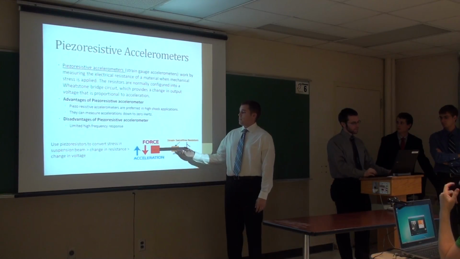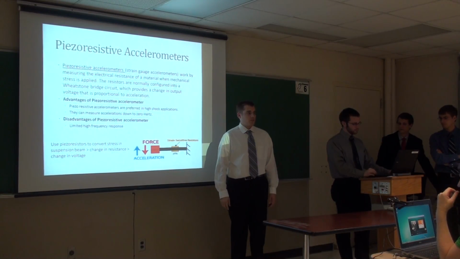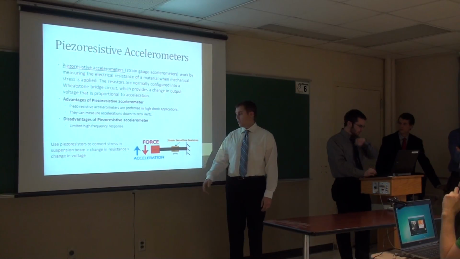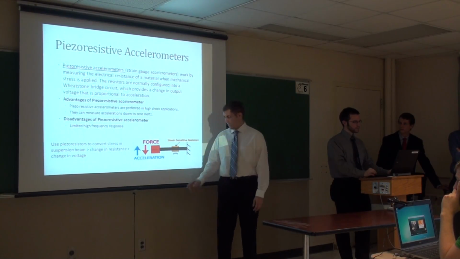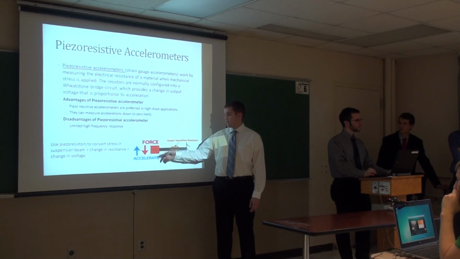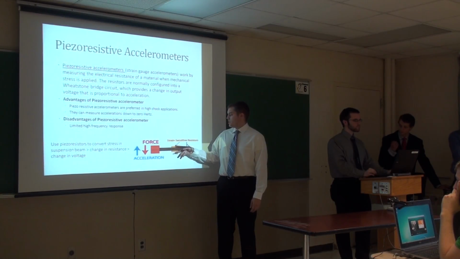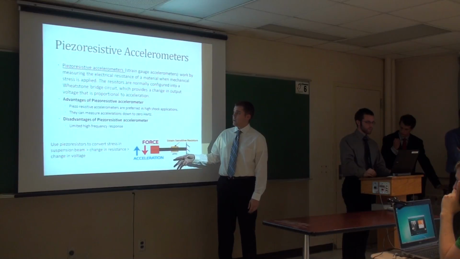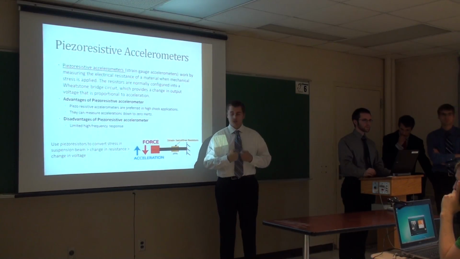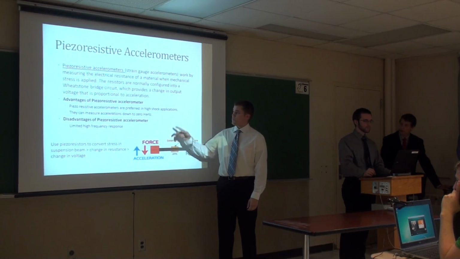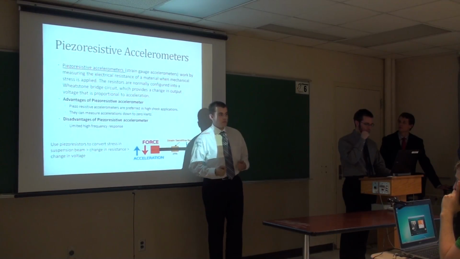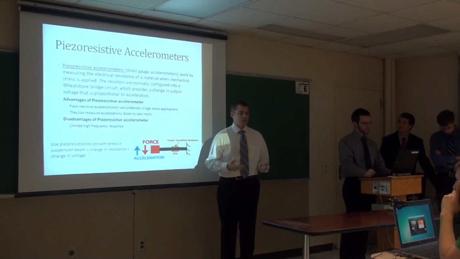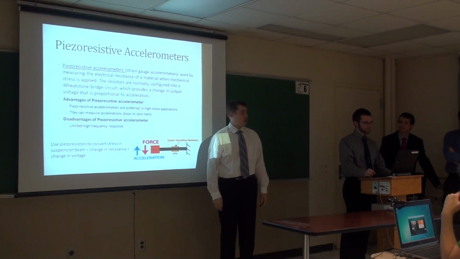Piezoresistive is basically the same idea as the piezoelectric, but instead of measuring voltage coming off of this element, you're measuring the resistance. So as a force is applied to this mass, you get a change in this resistor value right here, and so it flexes and changes resistance value. This resistance is placed inside of a Wheatstone bridge, and as this changes, the output from the Wheatstone bridge changes also, and you get that change in voltage, which correlates to a change in acceleration.